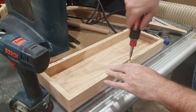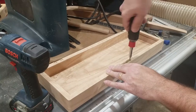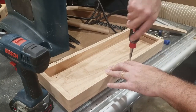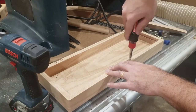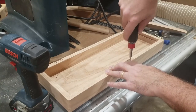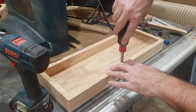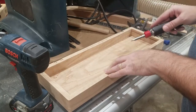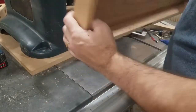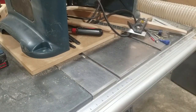Screw is going in very easily. Also, I highly recommend you put a little bit of wax on the screws. I use beeswax. So I would just use beeswax or any kind of that type of wax. All right, so we're in. This is solid. Let's try it. We do good or what?